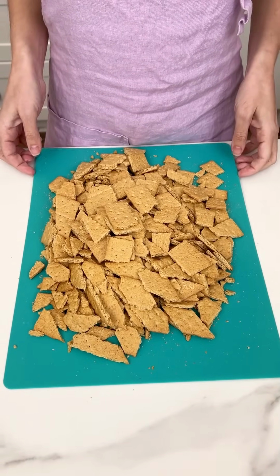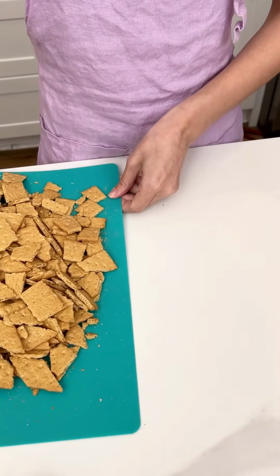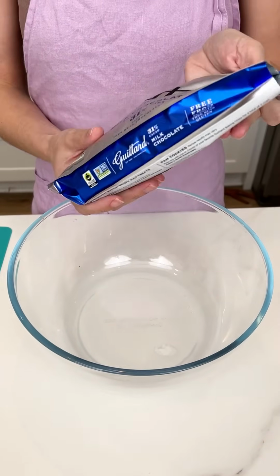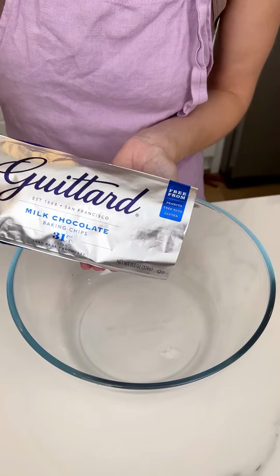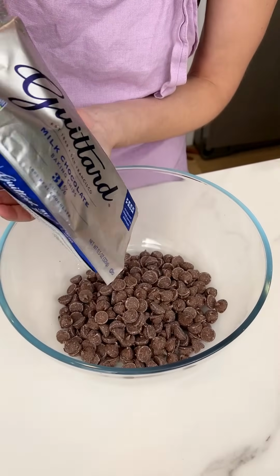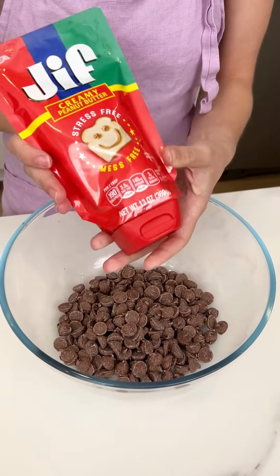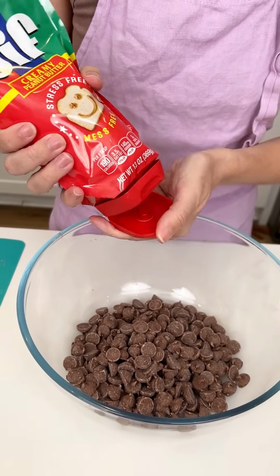All right, let's put our graham cracker crumbs to the side. We're gonna bring in a large bowl. I have here some milk chocolate chips, the good kind. We're gonna use that whole bag. And then we're gonna add in some peanut butter.